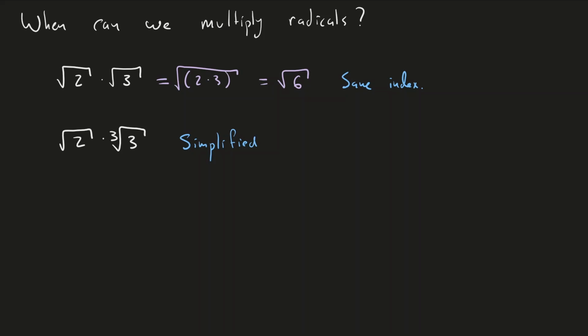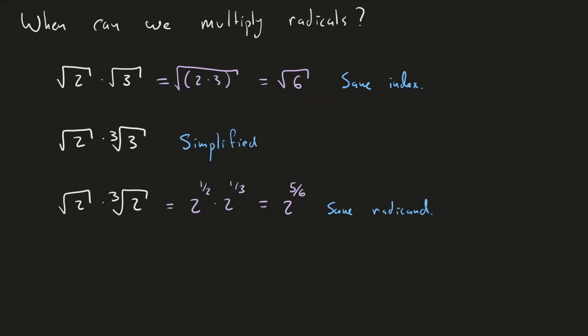And then going back to some of the stuff we've talked about earlier, if we have the square root of 2 times the cube root of 2, so different indexes but same base, recall that we can write this as 2 to the 1/2 times 2 to the 1/3, which is equal to 2 to the 5 over 6, because we put a common denominator. This 1/2 turns into a 3 over 6, and the 1/3 turns into a 2 over 6, which gives us a 5 over 6. So this one has the same radicand.